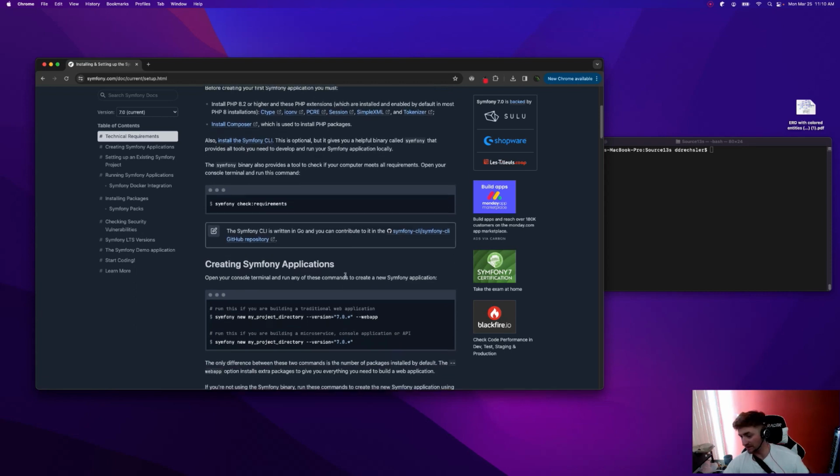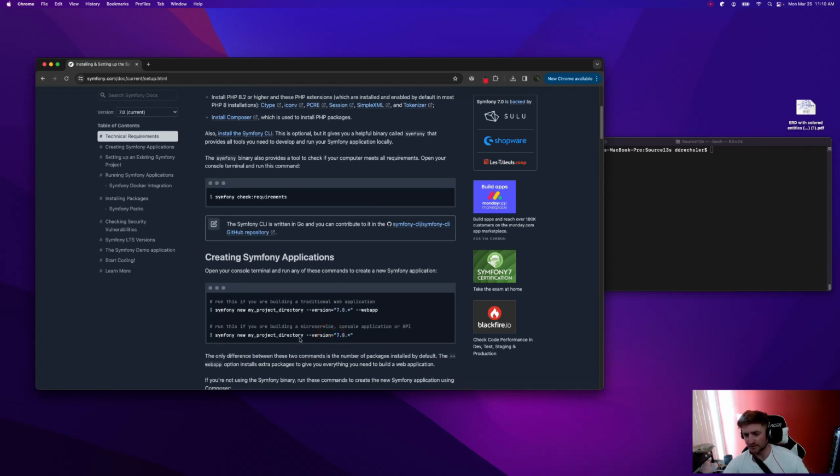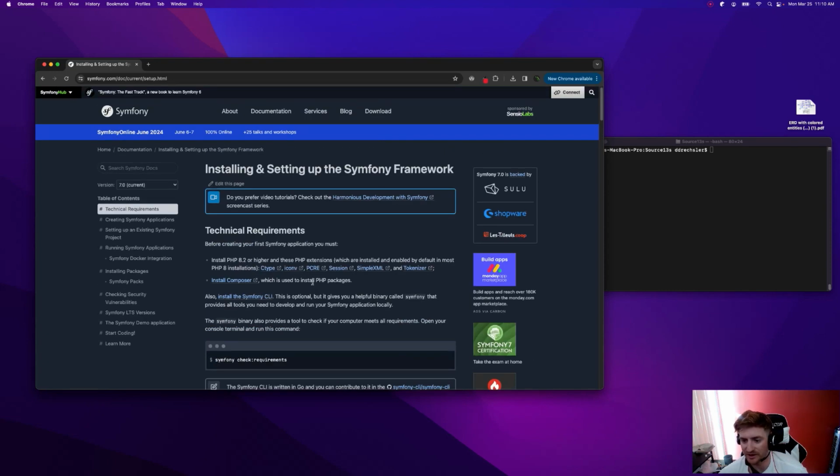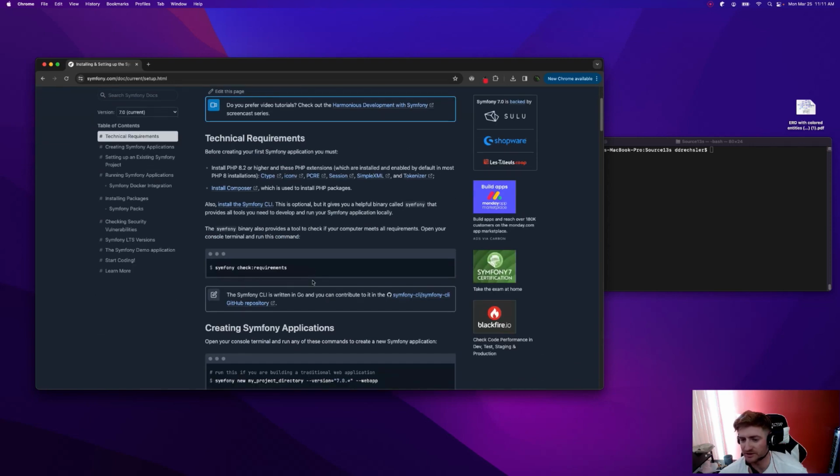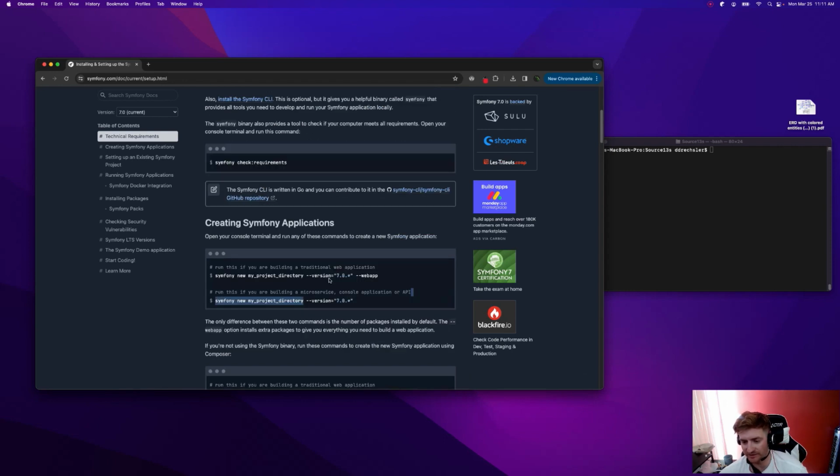So this is assuming that we have PHP 8.2 installed, and Composer installed, and Symfony CLI installed. Also, you're probably going to have to bear with me a little because I only have one hand, so typing is going to be a little bit harder. But as long as you have those things installed on your machine, if you're using Mac, you can use Brew, or Ubuntu. You should have PHP installed already, and you just have to get Composer.